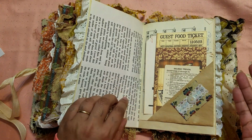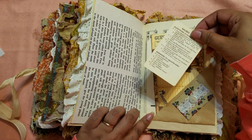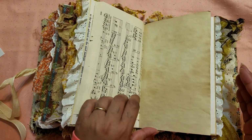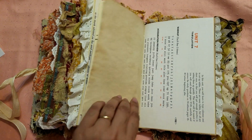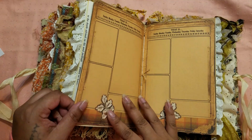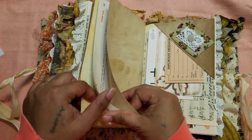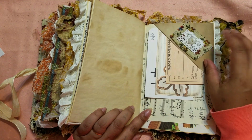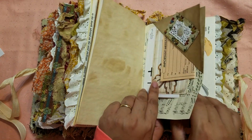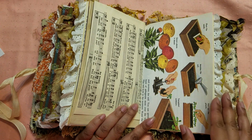I have some of my personal junk journals that are only filled with journaling, like my daily diaries type thing. I have some that have pictures and journaling, and then there's one that I was starting to be kind of like a glue book, but with my pictures. And here I use the middle, the same thing again. So realistically, you can do whatever you want with anything that you can think of. And look at that. I love those. Love, love, love them.